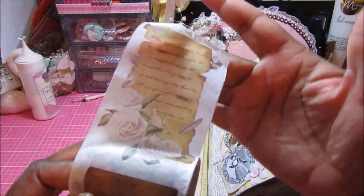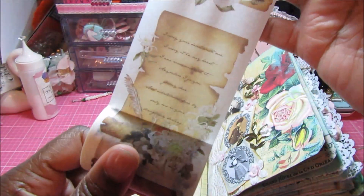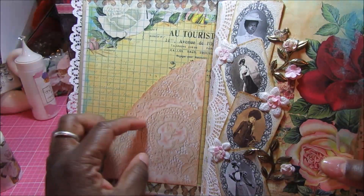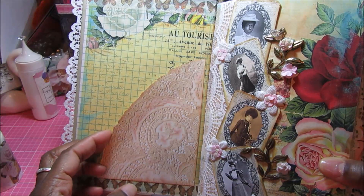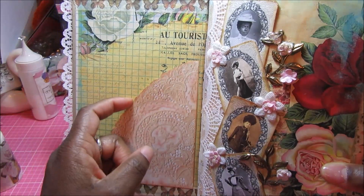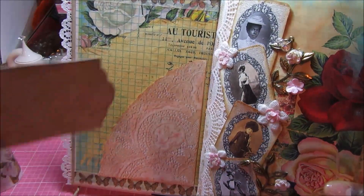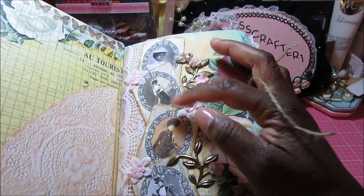The washi tape is like vintage scrolls with flowers and feather pins and things like that — really beautiful. You'll see it a lot in this journal. This is another printable from another company that I cut in half — it's an actual image of a doily. I cut it in half and used one half here as a tuck spot, and then used the other half on the back cover as a tuck spot as well, so you can tuck things in there.